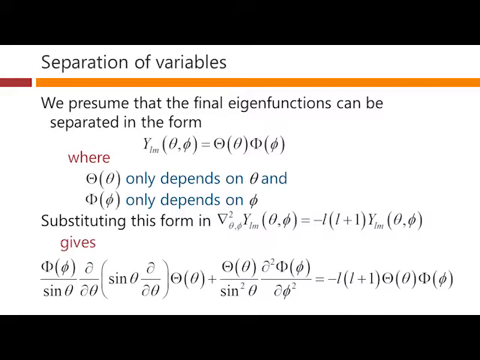So we've taken this del squared theta phi operator that we wrote down before, and operating on this product here gives us this set of terms. So we've got some derivatives with respect to theta and a sine theta in here operating on this function, capital Theta of theta. And we've got some derivatives with respect to phi operating on this function, capital Phi of phi. And then we're left with other parts out here outside these derivatives.